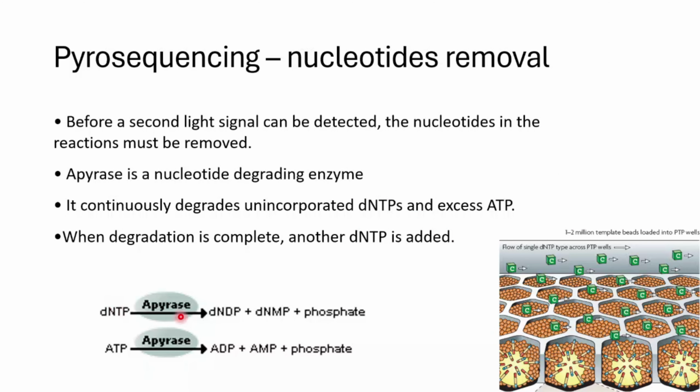It takes the dNTP and breaks it into the dNDP and the dNMP, so triphosphate, diphosphate, monophosphate, and releases the phosphate groups and not the pyrophosphates, because it breaks one phosphate group at a time. Okay? This is a nucleotide degrading enzyme, and it does the same for the ATP, because some ATP will be left that has not produced light, and you have to obviously normalize using the machine for this. And so whenever the reaction is done, after a certain time of capturing the light, then you have to clean it up and repeat.